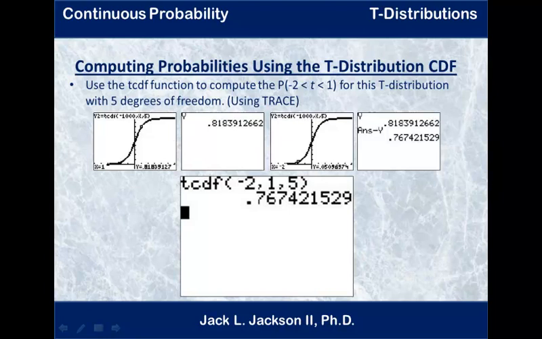0.81839 something. Now that's a y value, so if I immediately go to the home screen and type y, alpha something for y, then I get this here to come up. Now if I trace this on the CDF again, but do it for the negative 2, so my input's negative 2 and my output is 0.05, I can say take my previous answer, subtract this new y, and the difference between the two, so if I take the 0.818 and subtract 0.051, I get the 0.767. And so that is my probability.